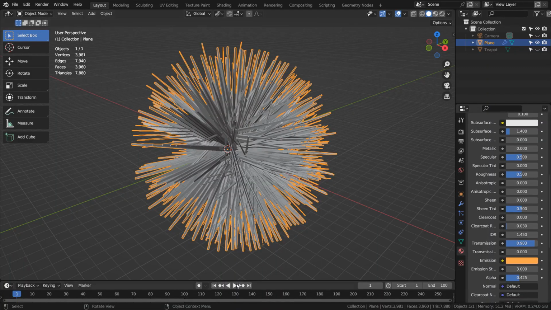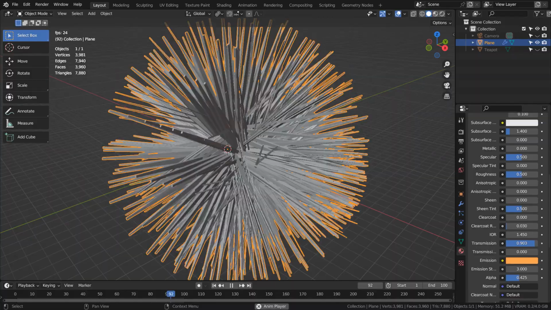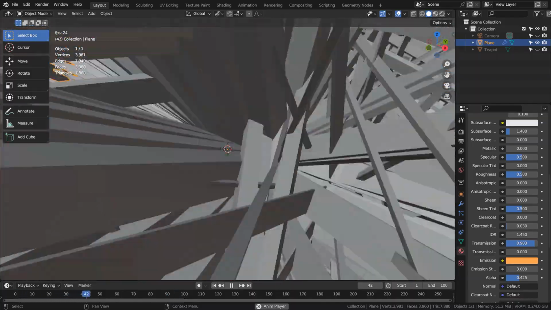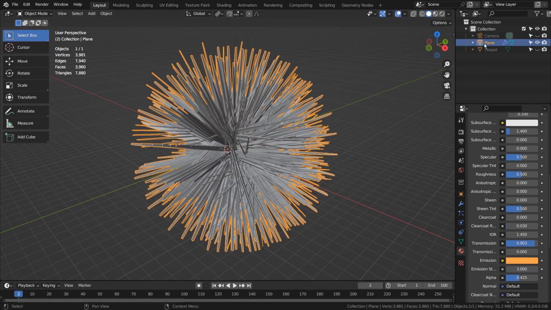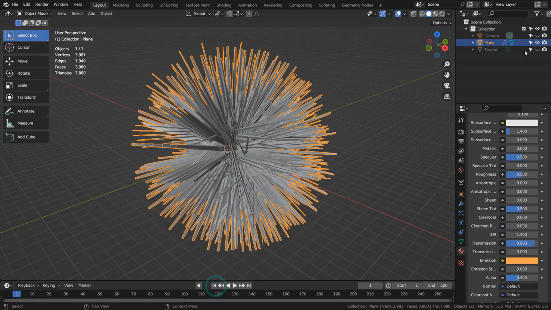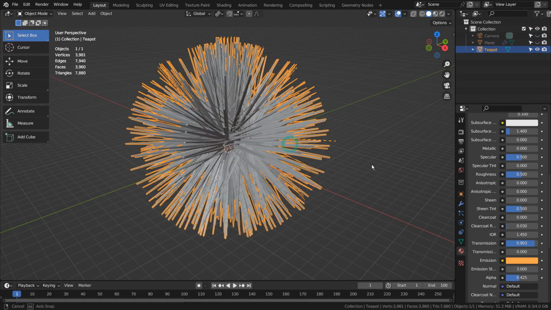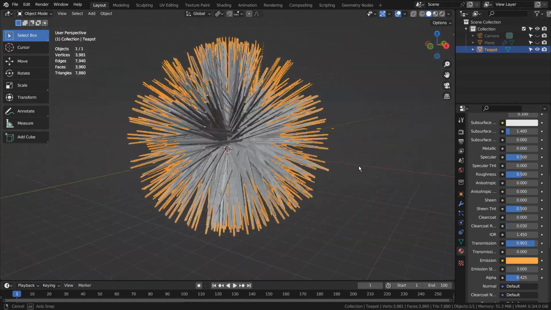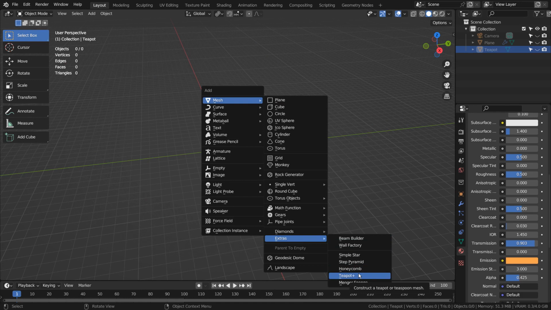In this tutorial, I'll show you how to use Geometry Node's Transform Geometry node to create this animation. This base mesh was a teapot. If you don't see this menu item, please activate an add-on called Extra Objects.